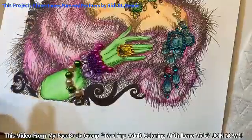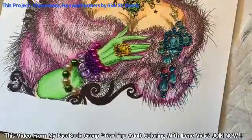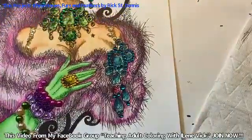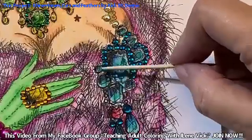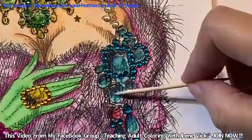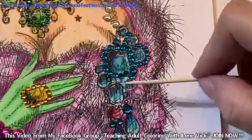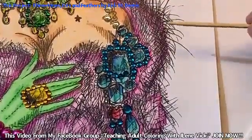Okay, it's looking like it's more of a decoration, but here's what I want to show you. And this is the concept I'm trying to show you. You know when you have a little shine mark on something like these gems? You could go ahead and put a little teeny tiny rhinestone, clear, on your gem. And that's going to add to the illusion of the shine.